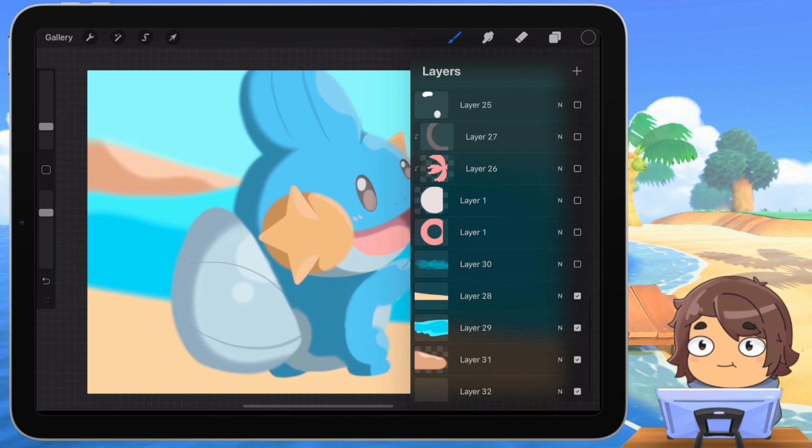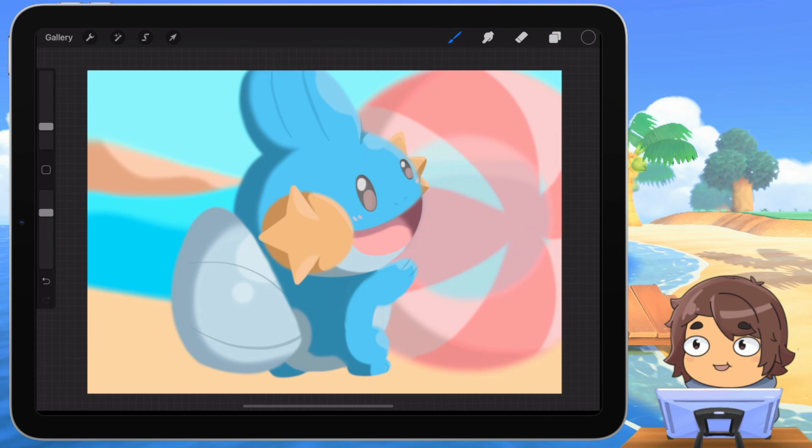I was looking for the beach ball. I think this is it. Yeah, there's the beach ball. But yeah, so here's my Mudkip picture.